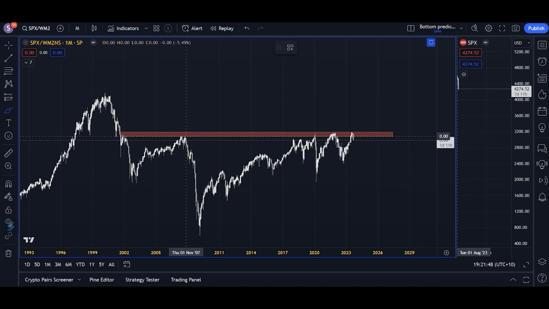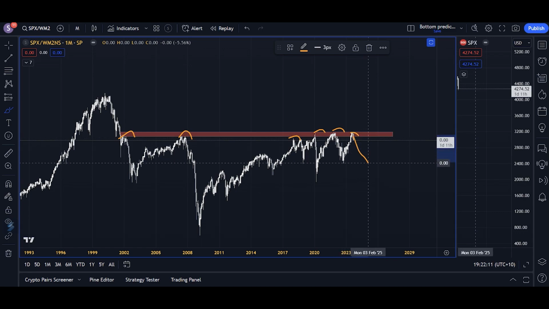We haven't actually moved upwards on the S&P 500. All the movement we've seen upwards is basically fake, driven by money printing. That's essentially what it's saying. On top of that, we're also seeing a very major resistance zone that has been tested since 2002, 22 years ago. It was tested in 2002, 2007, 2017, 2019, 2021, and it's been tested right now. That's bad, and we're rejecting from it currently.